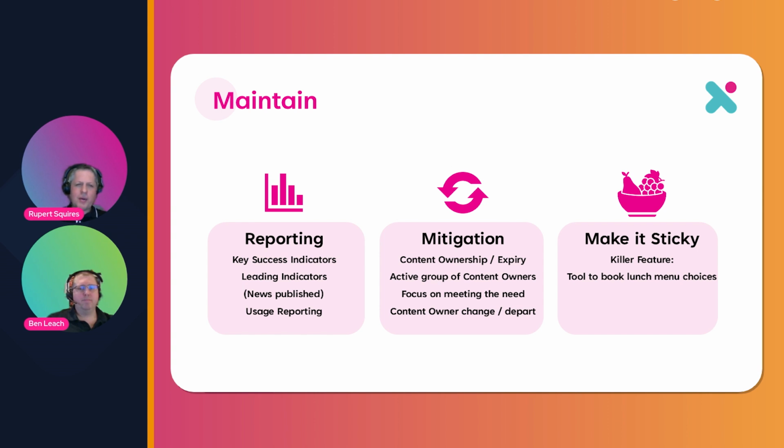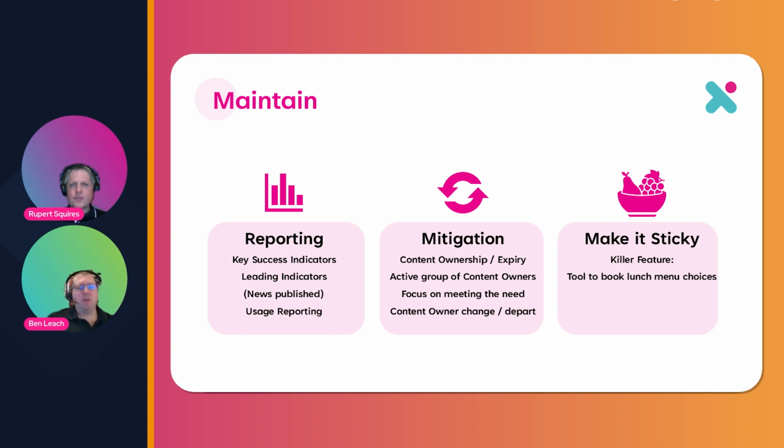And then I think the last point here, Ben, make it sticky. What's all that about? Yeah, so we often get asked, how can we drive more people to go to it? Why should they go to it every day? We want people to see this news, but other than making it our homepage, how can we actually make it interactive every day?